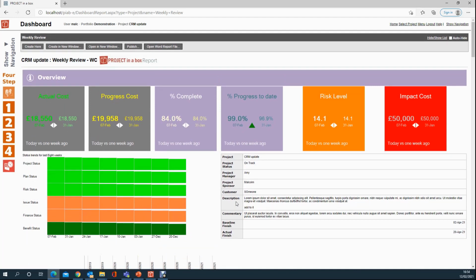Just imagine the effort to produce the first report if you're doing it by hand, and then to produce the second one for a different audience, and the quality errors that come into that, because people make mistakes when they try and do things by hand. So we've got a consistent design and layout, and if I switch to a different project and run the same report, I'm going to get obviously different content, but it's going to look exactly the same.